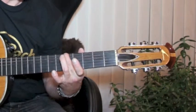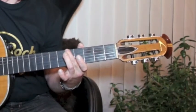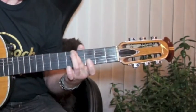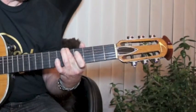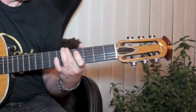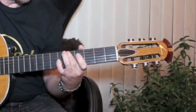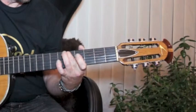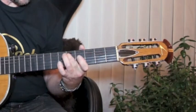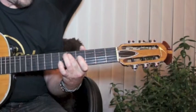And by pressing down there, and if you notice I'm pressing down quite close into the 5th fret, I'm not pressing here to the top, I'm pressing quite in, and that will give me the A string. Likewise, if I press on the next string, that'll give me the D string. Going across again to the G string, that'll give me the B.